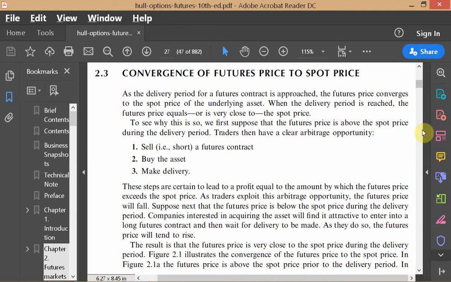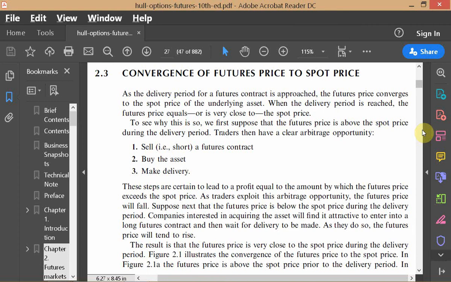So you simultaneously, because in this case, what are we saying? We are saying the futures price very close to delivery, very close to the start of the delivery period, is just another way of getting hold of the physical asset. The futures contract is just another way of getting hold of the physical asset. So if I see that the futures contract is much more expensive compared to the spot price of the same physical asset which is deliverable into the futures contract, if the physical price is much lower but the futures price is much higher.